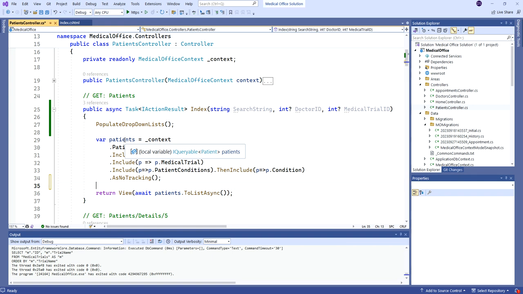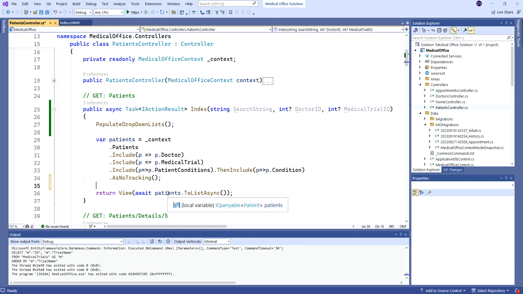As long as it's an IQueryable, the query isn't finished yet. We can modify it. We can add new aspects to the query before we actually execute it, but only if it's an IQueryable. Now, down here, when we call ToListAsync, that is when it's going to actually execute that LINQ query or develop the SQL. Yeah, I know. Develop the SQL based on our LINQ query and send it off to the database.